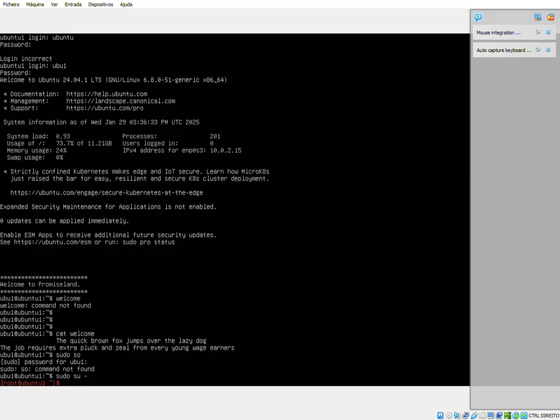So this is one of the big differences between the sudo su command and the su with the dash. The difference lies in how they handle the environment, the variables, and the login shells. The sudo su command does not inherit the environment variables of the current user, and the sudo su dash inherits the environment variables of the current user.